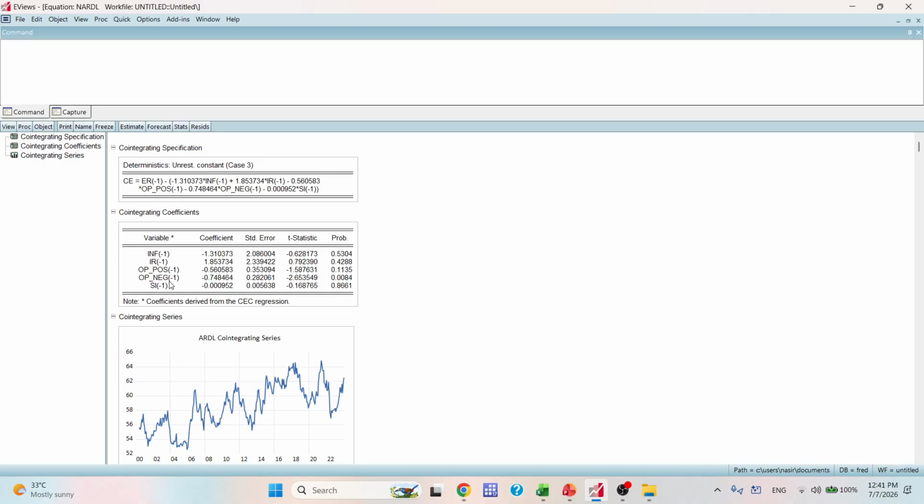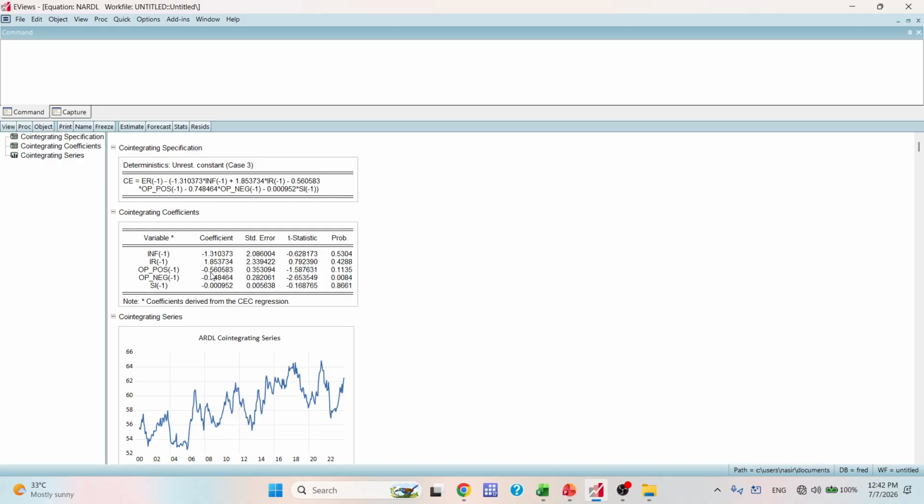Keep in mind, a negative means oil prices are decreasing. 1 unit decrease in oil price will increase the exchange rate by 0.74 units. So I am taking this as positive. Keep in mind, 1 unit decrease in oil price will increase the exchange rate by 0.74 units.